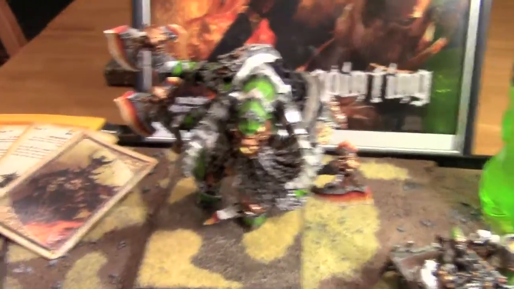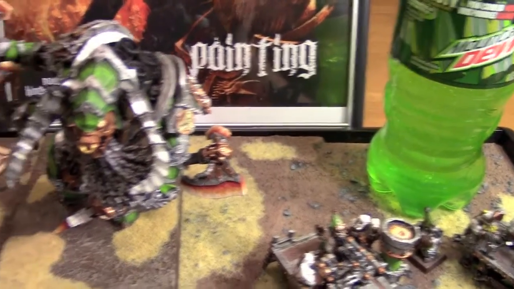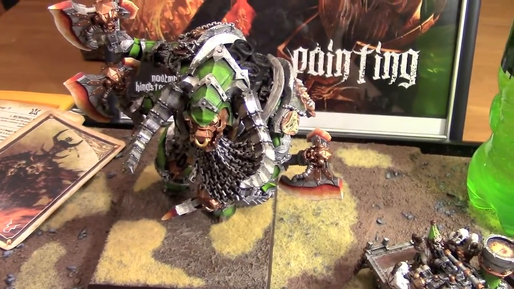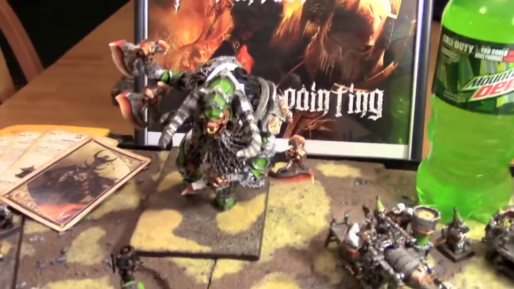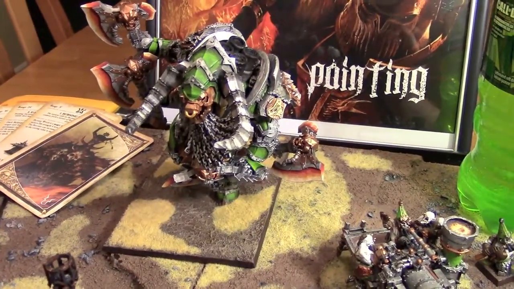The rules for this guy, it's pretty crazy. So he's movement 9, has strength 7, toughness 6, 6 wounds. He's initiative 5, has 6 attacks, and his leadership 8. His special rules, he counts as a monster, obviously.